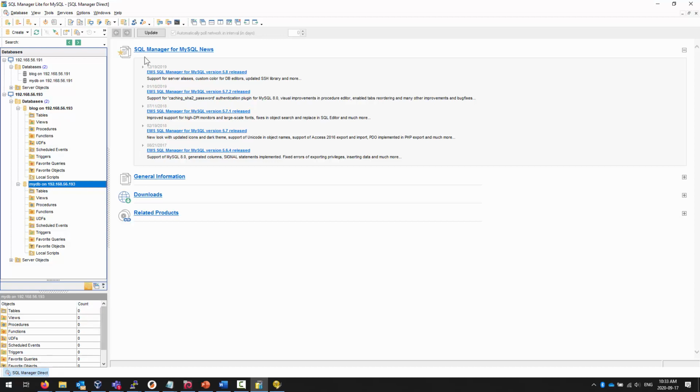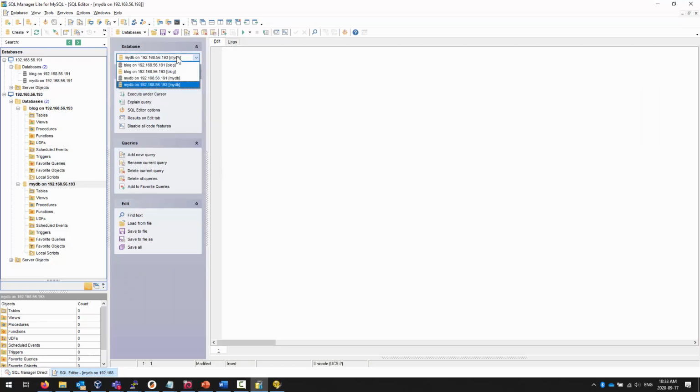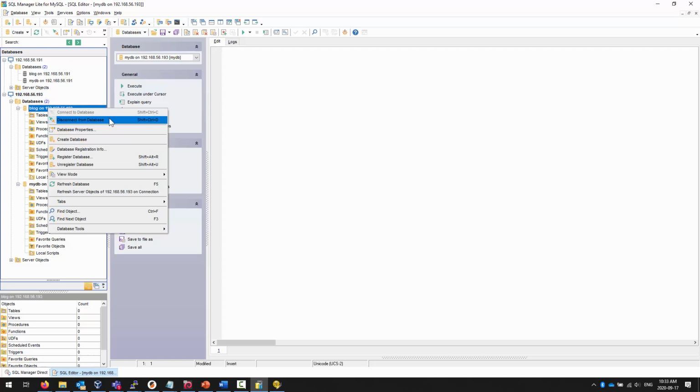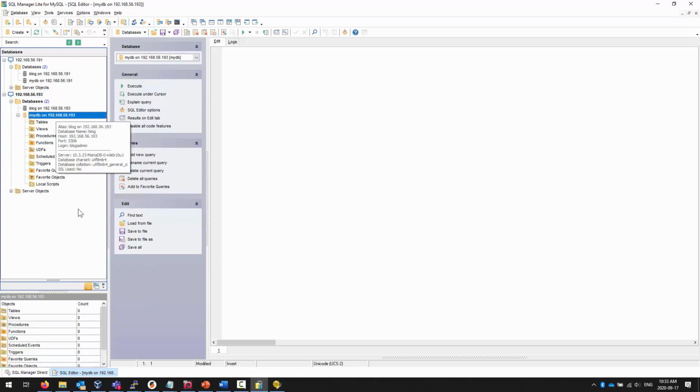So when I start opening up some of the tools, like the SQL editor, by hitting F12, you have to make sure you're connected to the right database, and this is why I'm doing this. There are different databases that you might be connected to. You have to ensure that you specify the correct database. For me, the easiest way to do that is to disconnect from any databases I don't want to work on, and only in this tool connect to the single database I want to work with.